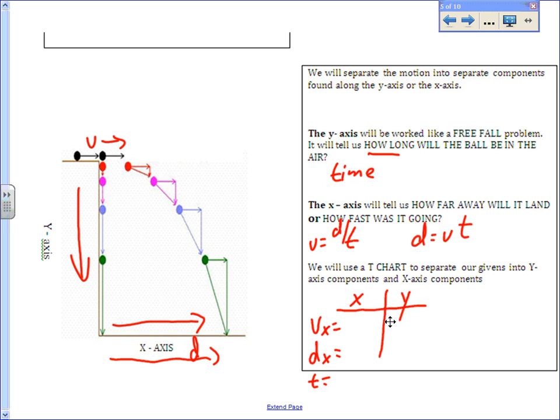On the y-axis, we're going to look for our Vy, which will always be 0 for a horizontal projectile. We're going to look for our delta y, our change in our height over here, which will be equal to the negative of our height because we're going to drop. And then our acceleration will equal g, which is negative 9.8. So two of these items are always known: 0 for Vy and negative 9.8 for acceleration. And then over here, we're actually going to solve for the time, and then we're going to use that time and plug it in on the x side.